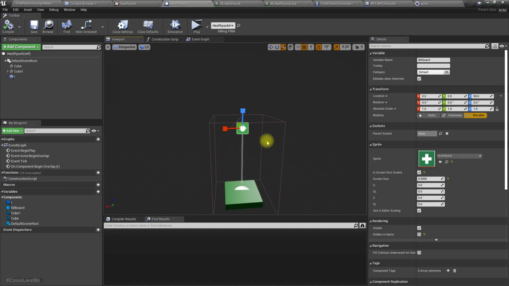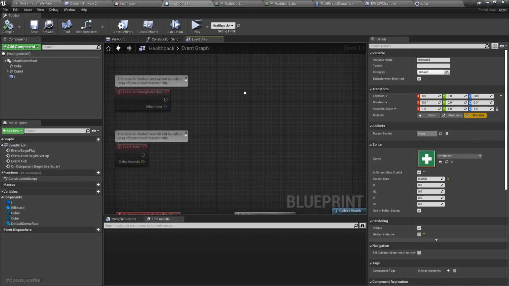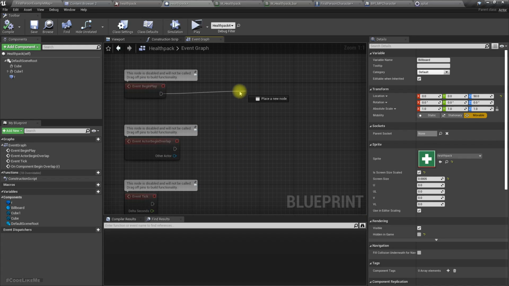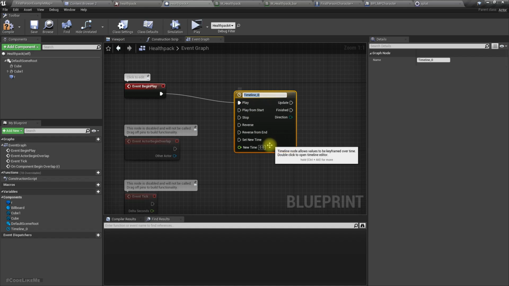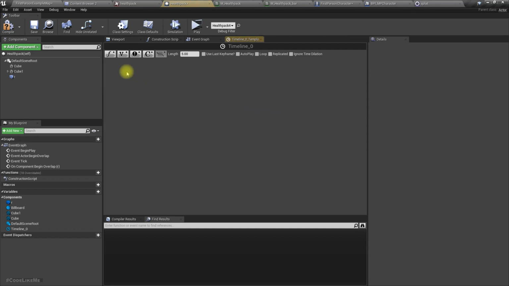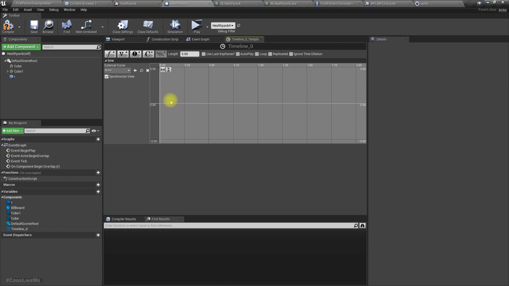Okay, also shall we add some animation to this, like a scale change, so it can get the attention of the player. Let's add a float track. 0, 0.